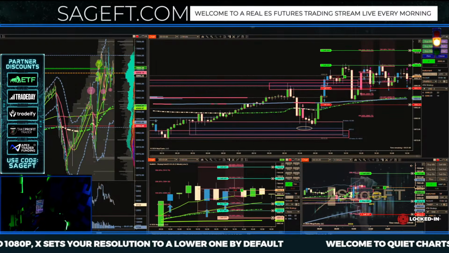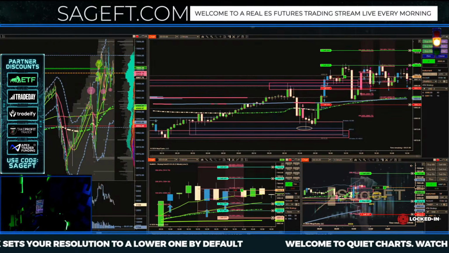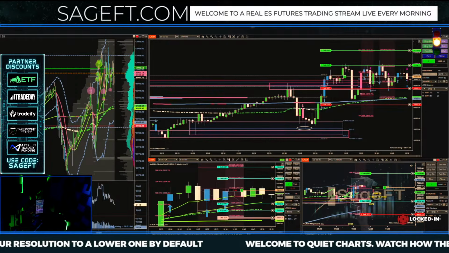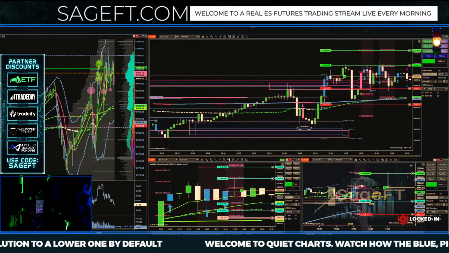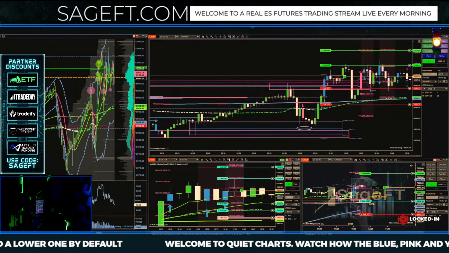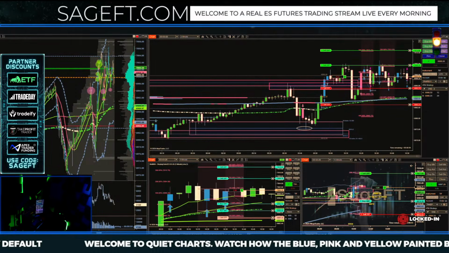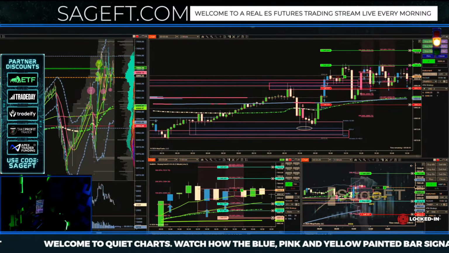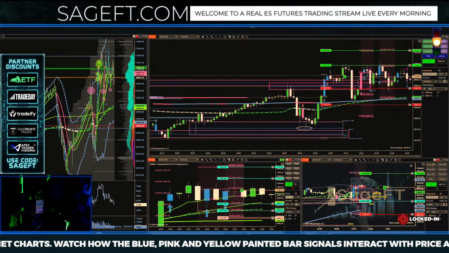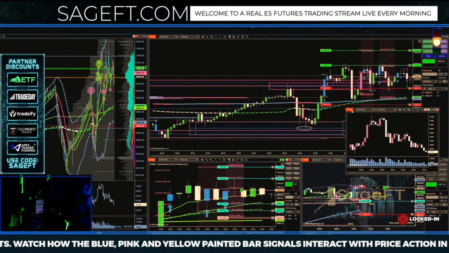Not just price, because they're going to have to see the interest of the aggressive buyer or seller, right, in this matter. Because right now they are just leaning into the inventory, and you can see it on the delta, right? Your delta is not moving upwards like price is trying to, as shown here.